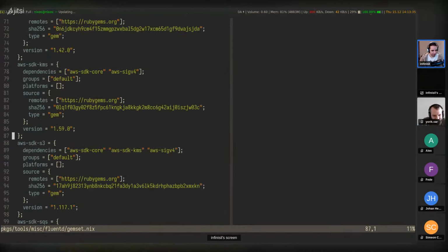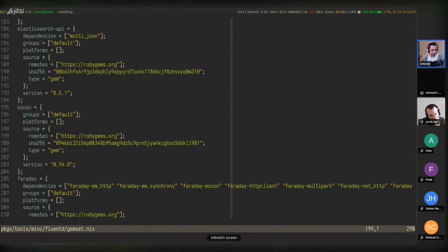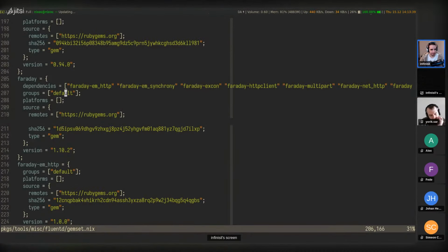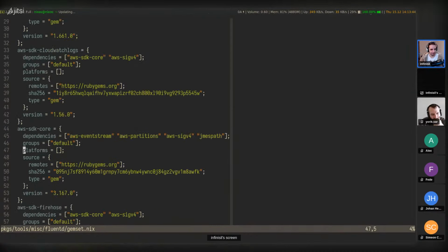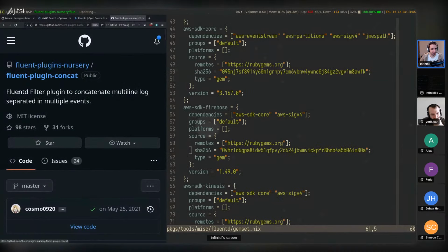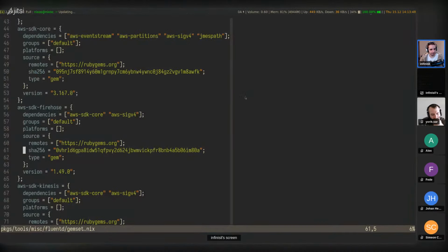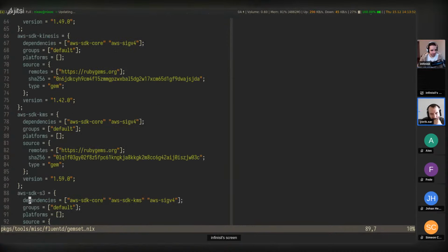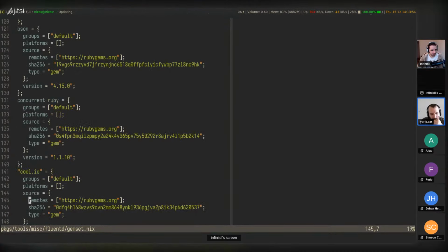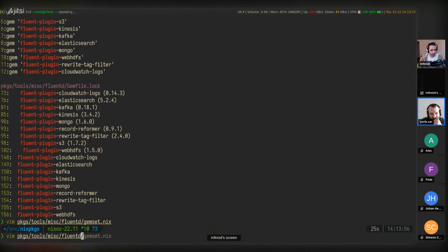Oh, it looks like everything is specified here. Okay, so we can find here a sorted list. So let's try to find an appropriate entry for fluent-plugin-concat. I think they are in the Gemfile, and then gemset is generated. Oh, I see.